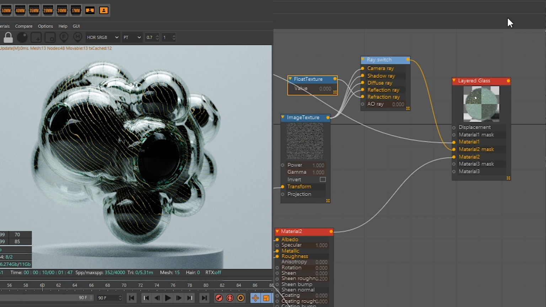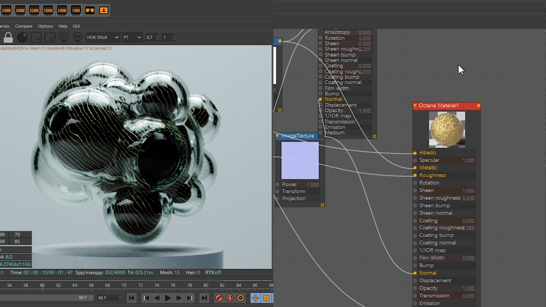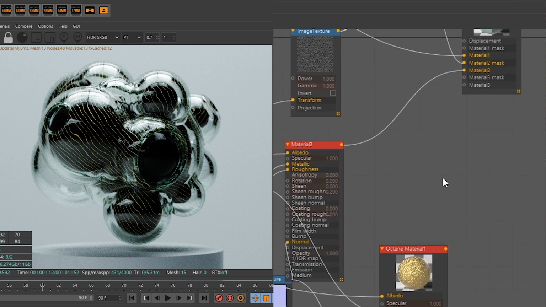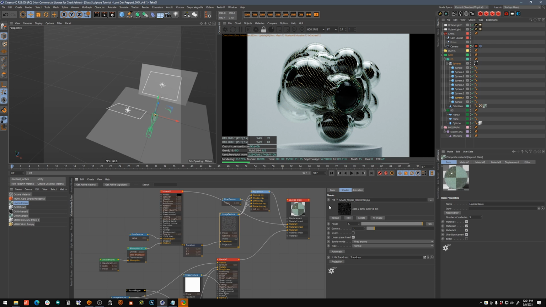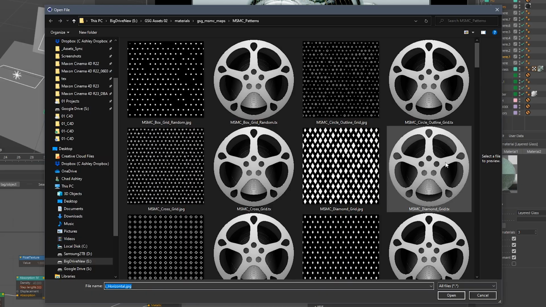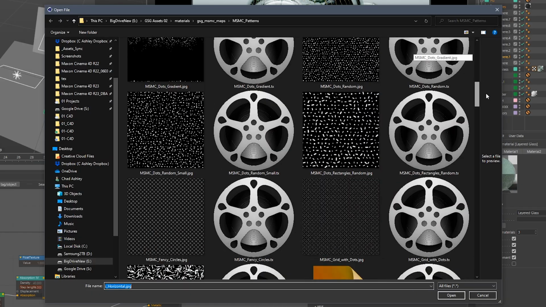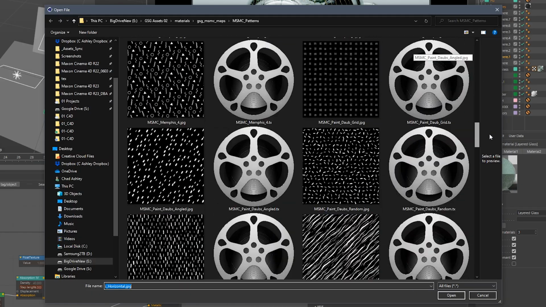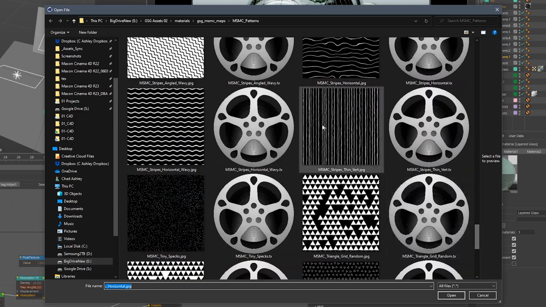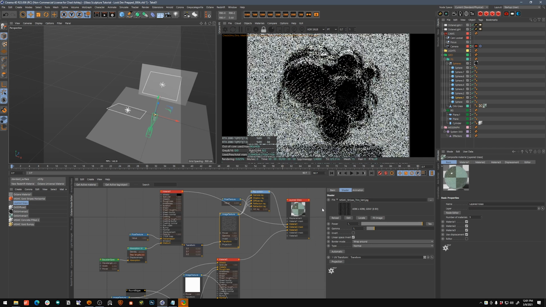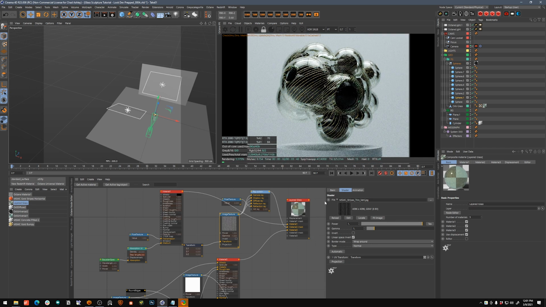Now this is looking pretty good. I'm not too sure about the pattern. I might try a different pattern. So let's go ahead and do that really quickly here. Let's go ahead and navigate and just see what patterns we have. Might be interesting to do. I know there's like more of a straight one. There we go. This one I think will be more interesting looking. Yeah, that's kind of cooler actually.